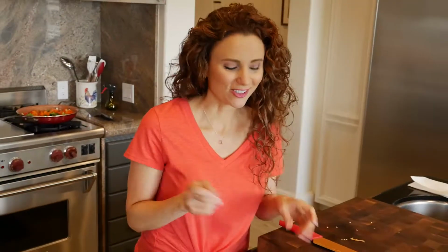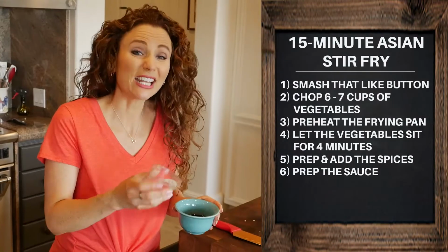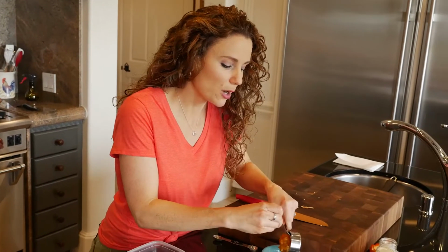Let's make our sauce. Now I have to say, this recipe was inspired by my grandma Norma. She made stir fries all the time, and all she would add are our next 2 ingredients. Okay, so we're starting with 2.5 tablespoons of soy sauce. I'm gonna add 2 tablespoons of water just so that we get a little extra sauce out of this mix. 1/4 cup of orange marmalade.